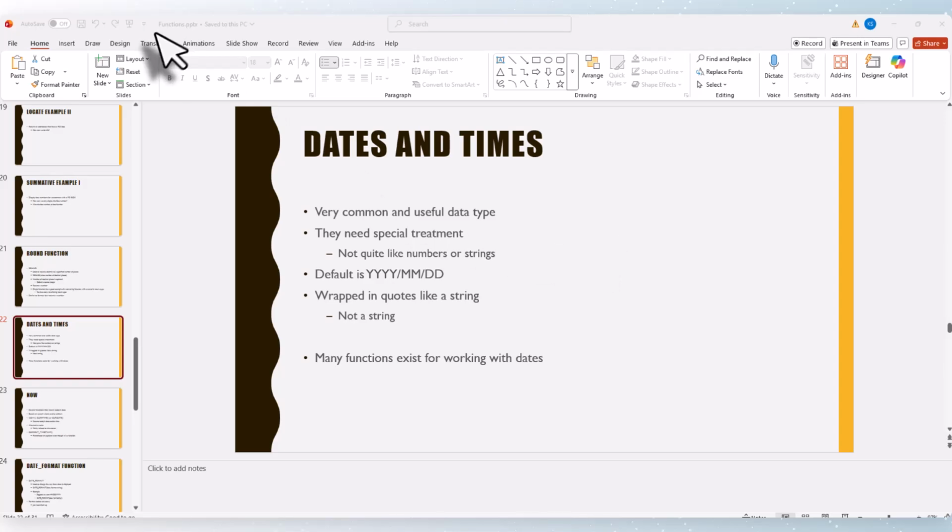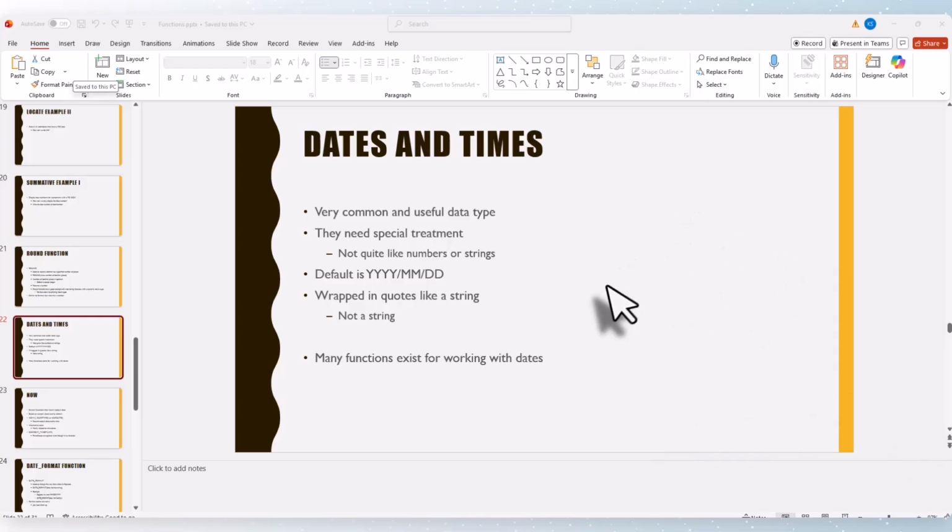Welcome. So today we're going to talk about date and time functions. Before we do that, we'll talk about dates and times. Dates and times are weird. They're not quite strings and they're not quite numbers. I'd say they have more in common with numbers because you can do math with them, like add a day or subtract a date, and you can order them meaningfully. But they are kind of like strings because oftentimes you display them like strings, like January 2nd.